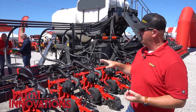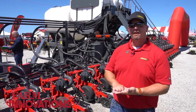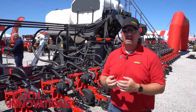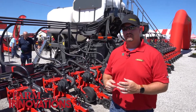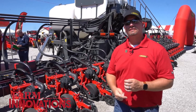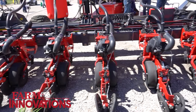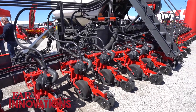The big thing here too is that with the Temple row units it's a positive air pressure system — and not just positive seed delivery and then gravity drop. It actually shoots, with the PowerShoot technology, the seed down the seed tube, and it's caught by a soft rubber wheel on the bottom side at the bottom of the furrow. This allows for high-speed planting and a very simple solution.